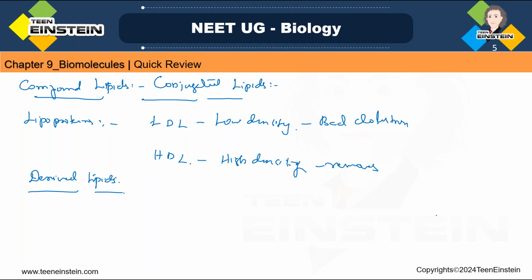When we are saying DNA and RNA, we need to learn about the structure of DNA and the nitrogenous bases present in DNA, the Watson and Crick model of DNA. That's a separate, continuous topic. About RNA also we need to learn. Then enzymes: simple enzyme and conjugated enzyme, the mechanism of enzyme action, chemical nature of enzyme action, classification of enzymes, then enzyme inhibition. So enzymes and nucleic acids we'll be learning in the next class.